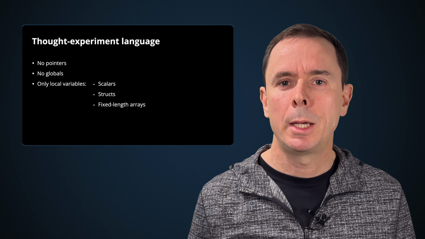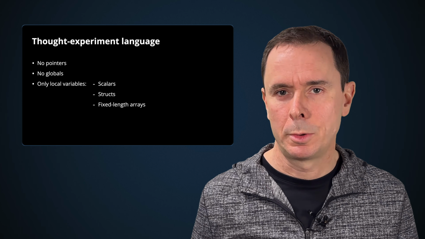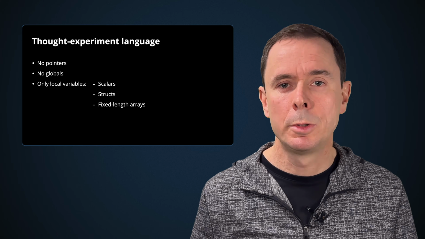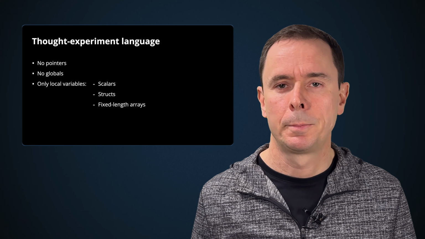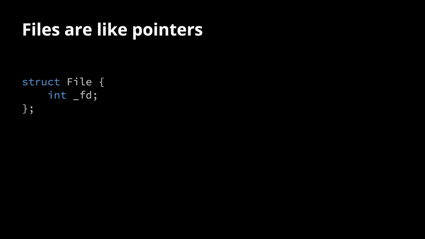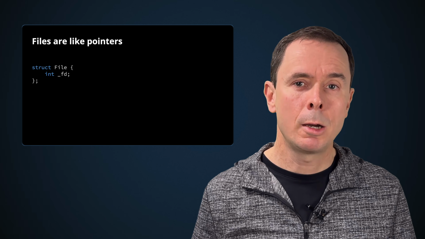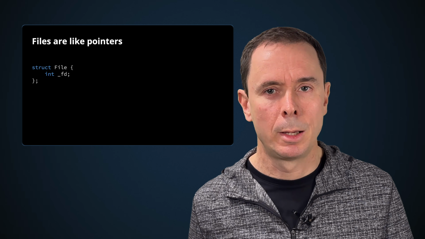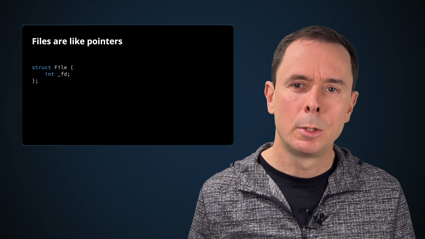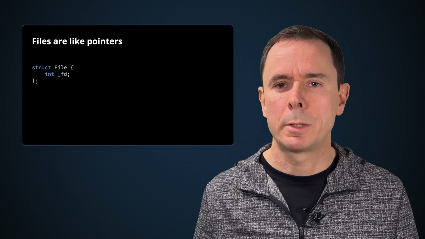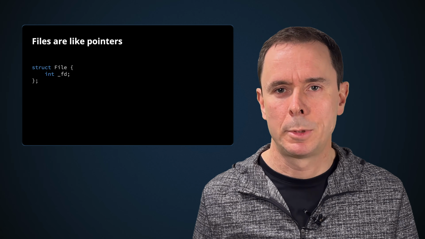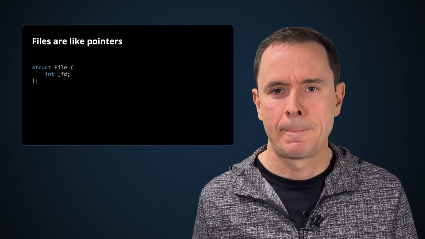Do we still have any types that represent resources where we could have a bug if we attempt to use the resource after it's been invalidated? What about files? A file descriptor represents a resource, an open file handle. It's just an integer, but it refers to a resource held by the kernel. That resource is invalidated when the file is closed, and it's an error to use the file handle after it's invalidated. I want to take a detour here to solve this whole class of use after invalidation problems. And then we'll come back to pointers.